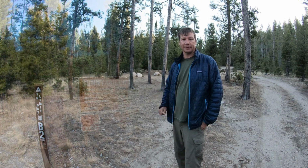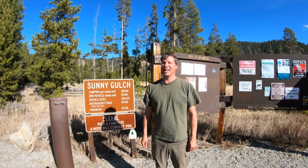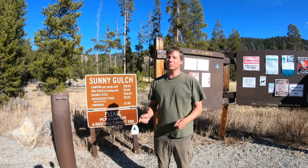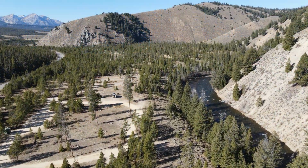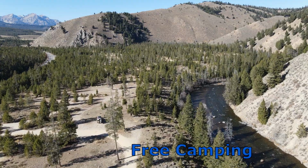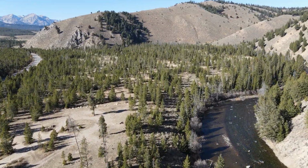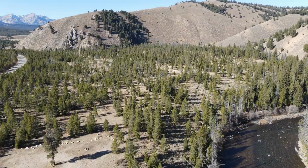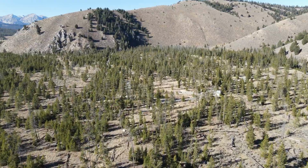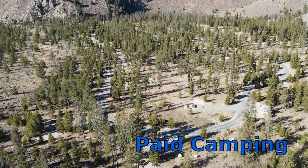This pay campground off Highway 75 near Stanley, Idaho is a perfect example of what we're talking about. It has free dispersed campgrounds on both sides of it, so it is sandwiched in. And these campgrounds are close, they're under a mile. One of them is under a quarter mile away from this. But at some point you've been in the bush too long, you may need some amenities, or you have a big rig that's hard to get into those dispersed areas. Much easier here. They do offer a few things that the free campgrounds don't.